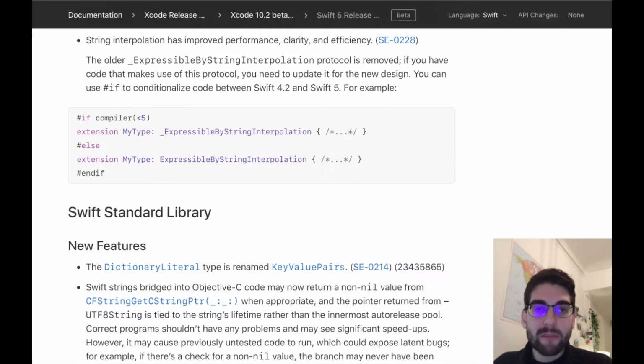The string interpolation API has improved a lot. Like they mentioned, performance, clarity, efficiency, but it's really, really good. I really like what they are working on, and I'm pretty sure that we're going to see an improvement in libraries that provide a lot of type safety with strings, basically. I wrote about it in my blog post about domain-driven development a while ago, and I'm super happy that Swift is making these improvements to make things like this nicer.